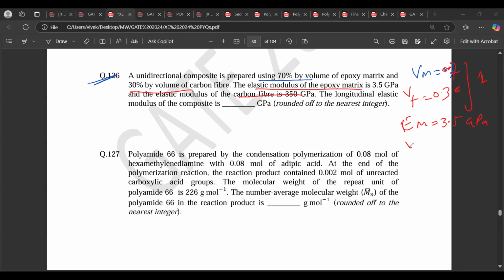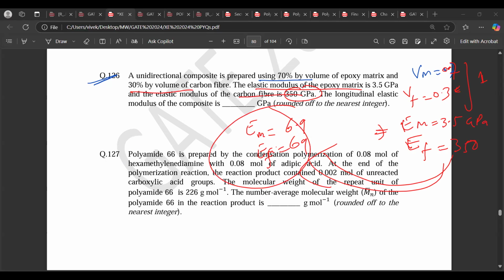And fiber. Can you remember the material science question where the EM was given 6.9 and EF was given 69? Here EM was given 3.5 and EF was given 350. Do you see the similarity? The similarity is that the same professor set up this paper to make this calculation very easy. So 3.5, 350, it's just a factor of 10 or 100. 6.9 or 69. Oh my god, this is a question from material science. Can you imagine? Same formula, same data given in the 2 marks in both papers.